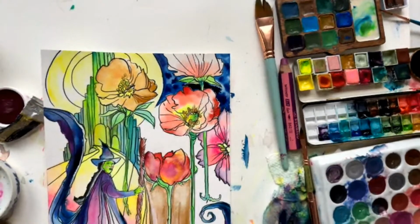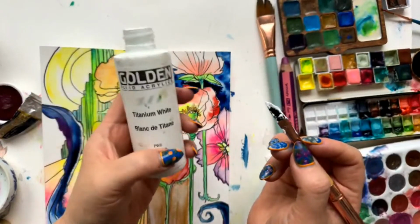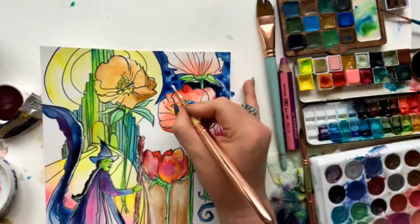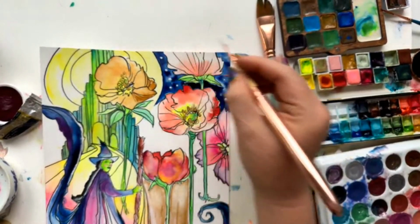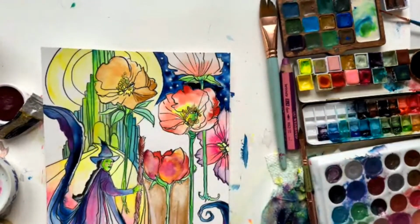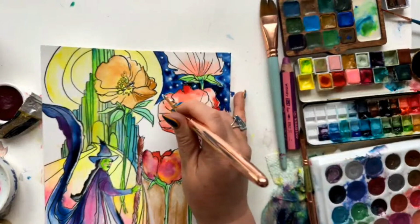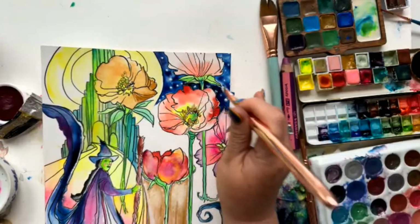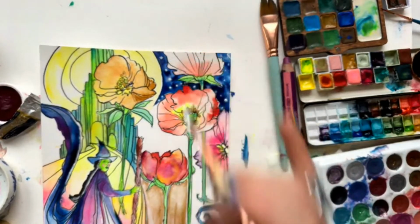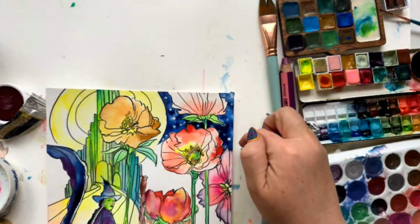And then we're going to grab our acrylic. All right, now I'm grabbing the Golden fluid titanium white, and I'm just going to add dots into the wet areas and let them kind of do whatever they do. A little starry sky-esque. Yeah, I like this. So yeah, this is definitely what I'm going to do. I'm going to do night starry sky.